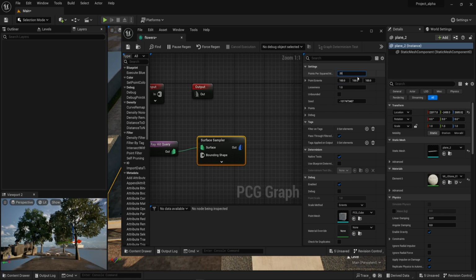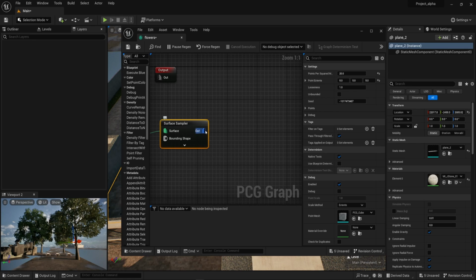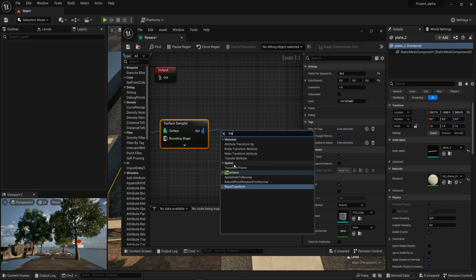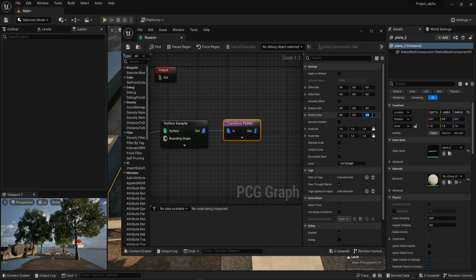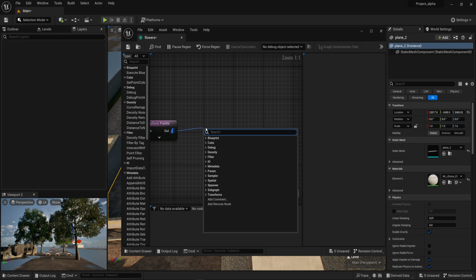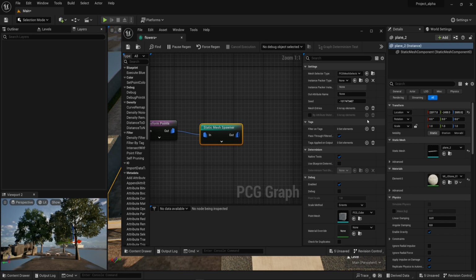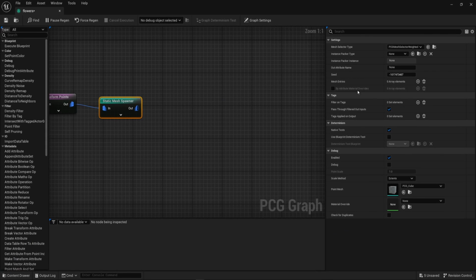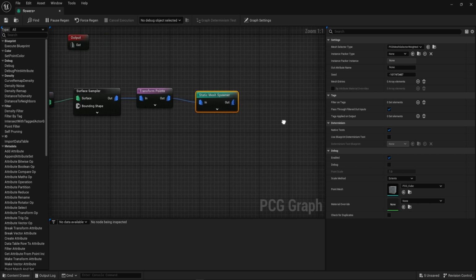We can add 20 here, 5 by 5 by 5, and then we can add a transform points 360, and then mesh spawner. And in here we'll add our flowers.